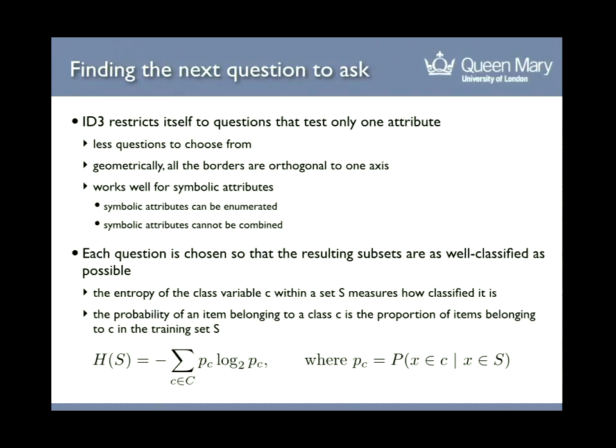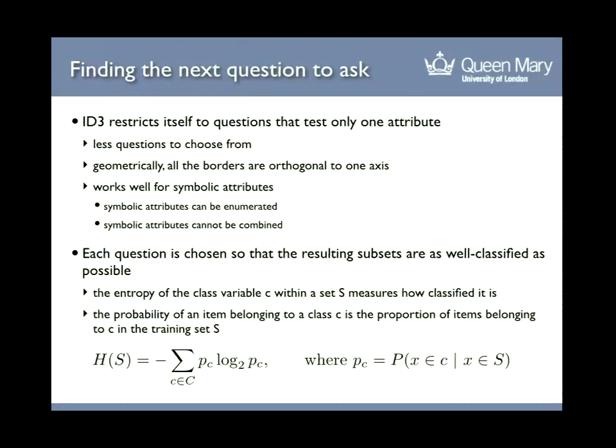So all these p's are probabilities, or you know, they're fractions of the data set. The other way to think of it is what proportion of the examples belong to a particular class. So they're numbers between 0 and 1. And so the log of a number that's less than 1 is always negative, and you'd end up here with a negative number if you just add them up. So it just turns it into a positive number.